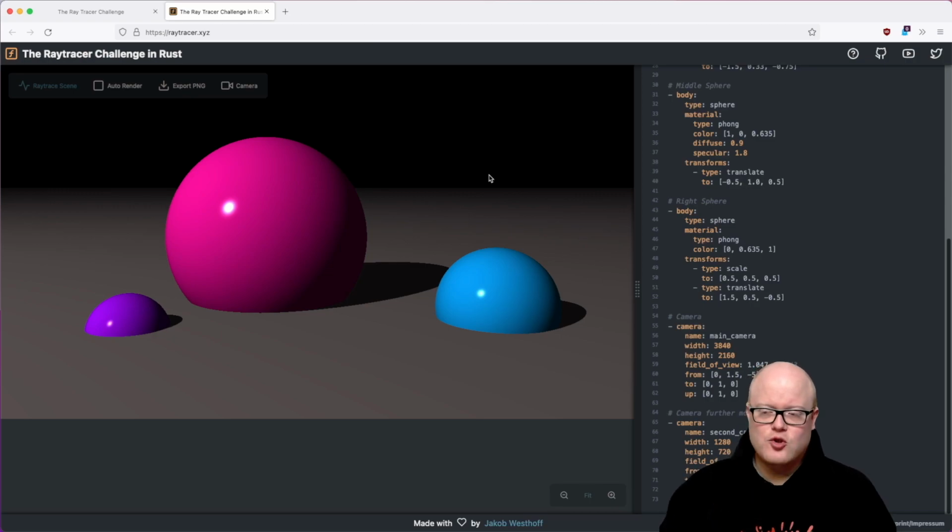Of course, the source code of this thing is available on my GitHub. The whole source code, which you will see now, is available there, and you can get it and browse it and take a look at it. And if you want something added, don't hesitate to create a pull request for it, and I will happily consider it for integration. So let's take a look at this. And if you want to play around with it, it's, as I've said, raytracer.xyz. I liked that such a domain was still free, so I registered it for this.